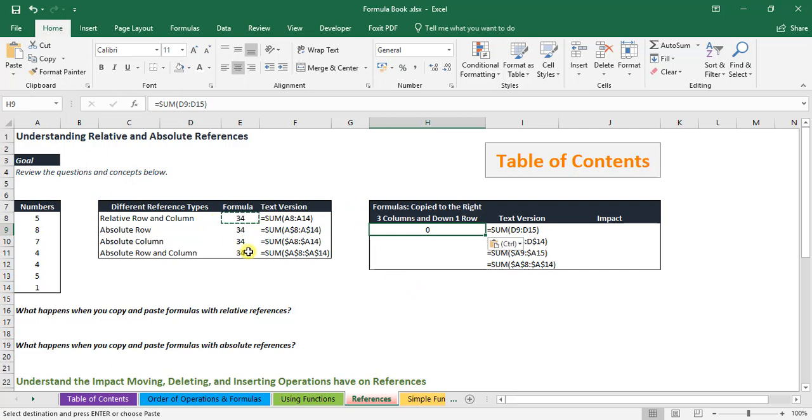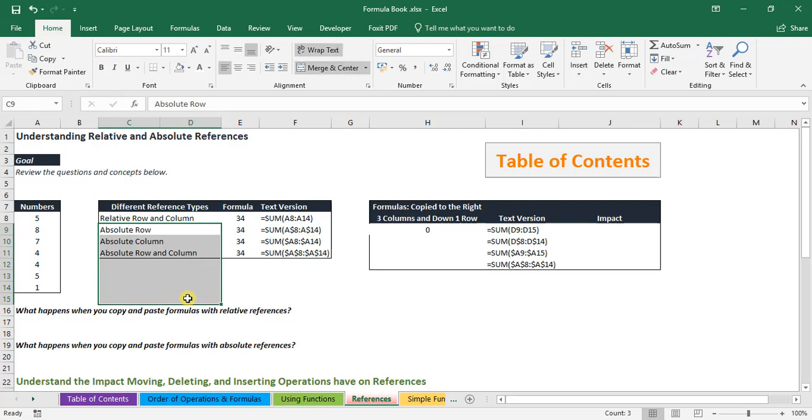What this means is the information is coming from here. Because it is looking in this row, that means we are going 1, 2, 3, 4 columns to the left of that information. Because we are now placing it in a new area, in column H, it is looking at 1, 2, 3, 4th row from where the information has been pasted. So it is moving those columns across. That is why we are now pulling information from D9 to D15. There is no information there for it to calculate. Alright? And also, as you can see, it has moved down one because this block is lower than that block by 1 row.